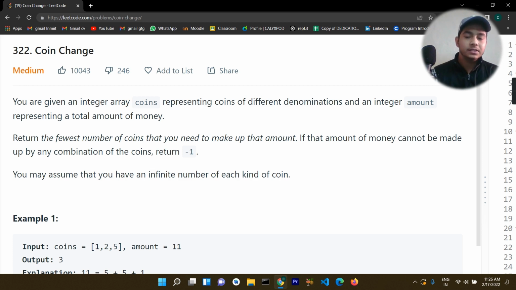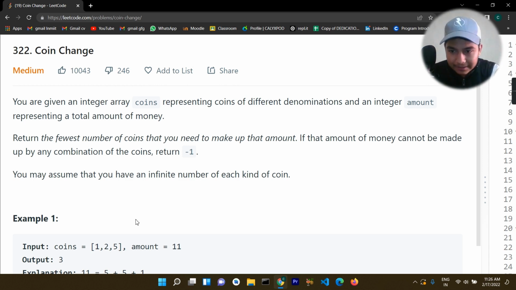What this means is, we are given some coins and a final amount, and we have to find the minimum number of coins by which we can get to that amount. If that's possible, return the minimum number. If that's not possible, you have to return -1. And the second condition is that for each coin you have an infinite supply, right? What does this infinite supply mean? It simply means that you can take as much as you want, as many times as you want, right?